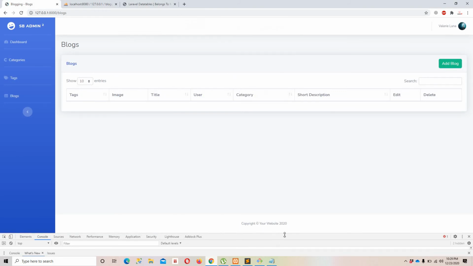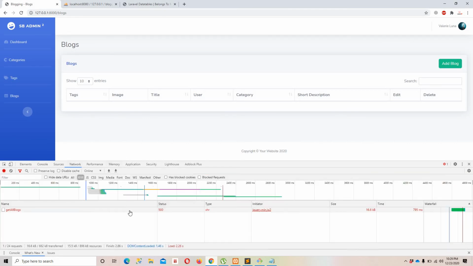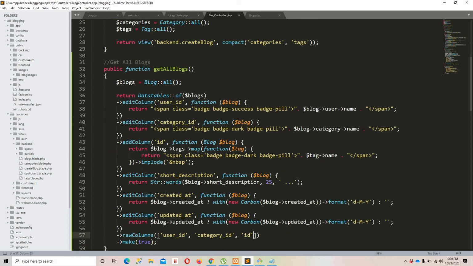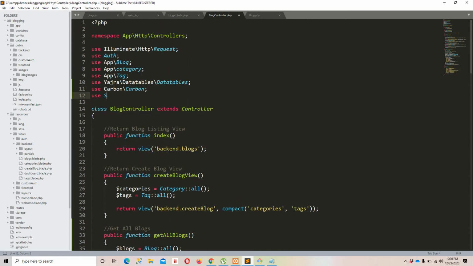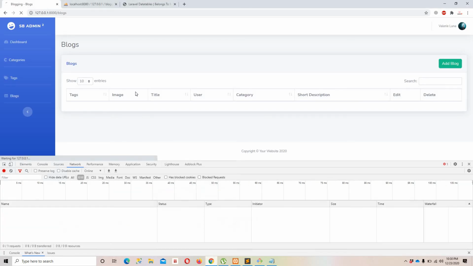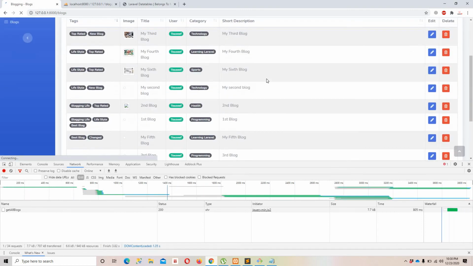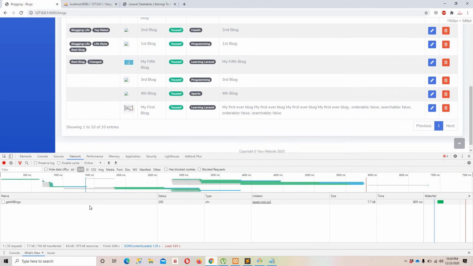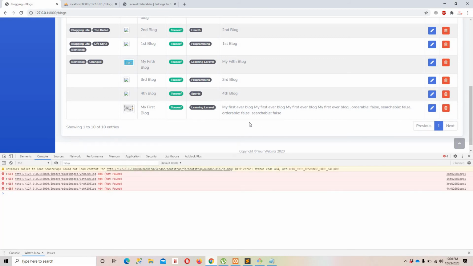Okay, so we have some issue. Let's see where we have it. Yeah, we are not using the Str string right here, so let's add this class, use Str string, basically short form. Let's do a refresh and now you are able to see some data. Okay, so we have restricted our data, but I don't think it's working.